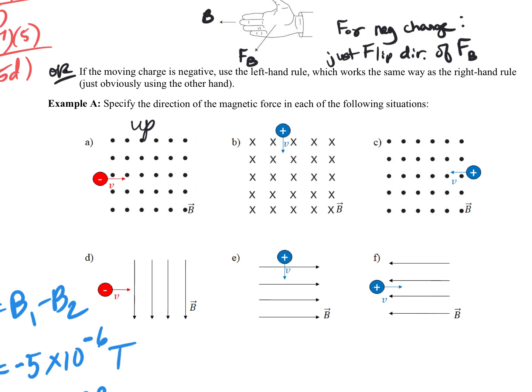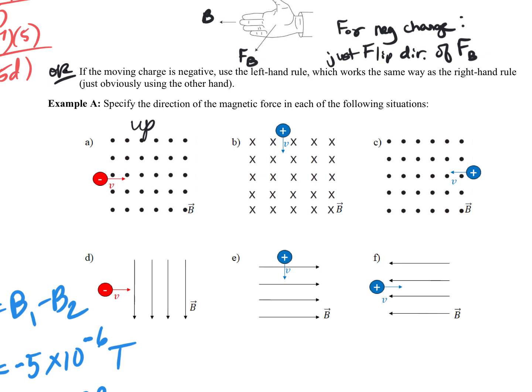Out of page, to the right. Yeah, I got down, and then it's negative, so you have to flip it. No, it was up originally because I used it. Negative. Out of page this way. Hold up. Out of page, because it's dots. Out of the page, this way, should be down, but it's negative, so it flips it.